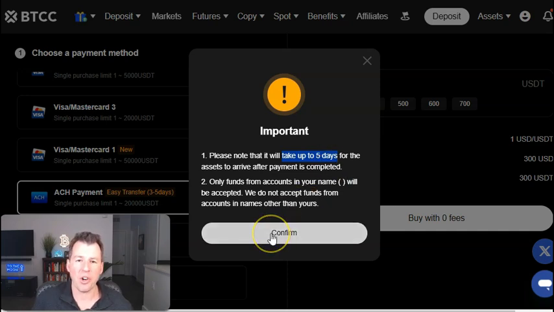So you would just click on confirm. Then from there, you enter your account number, your routing number, all that stuff, and you're good to go. And then remember, for ACH, KYC is generally required, but you're already entering your bank information. So what's the big deal? But VPN is never required for any of this because they are fully licensed in the US and in Europe.